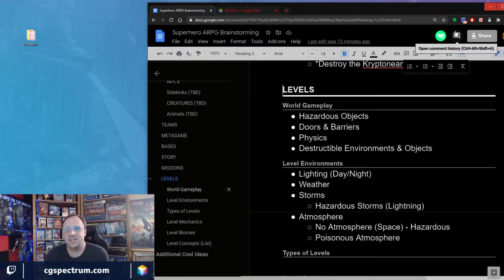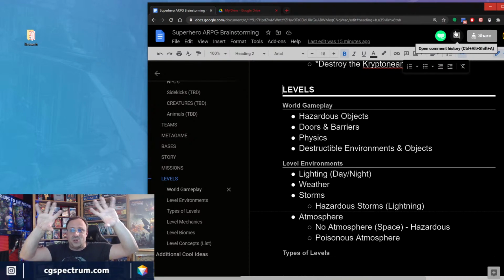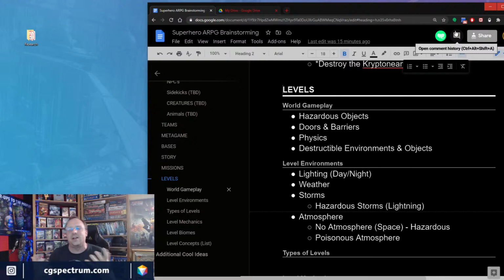But it is a little bit better if you've got five people all sitting in the same room. And that's why the idea of pods, meaning a structured small group that's working on a thing, could be great. But again, one pod could be working on this system, let's just say vehicles over here, and this pod's working on combat. And if they're not communicating right, and if they're not documenting, then they could both be working on systems, and they try to merge them together, and then boom, they conflict, and they're like, what were you thinking?